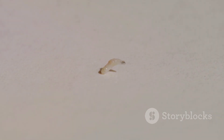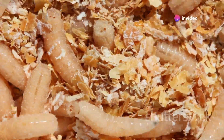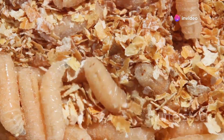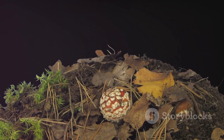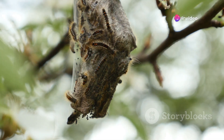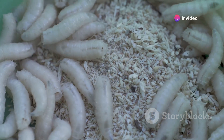But don't let their unassuming appearance fool you — they are voracious eaters, consuming everything in sight. This high-energy diet is crucial as it fuels their rapid growth. In just a few days, these tiny creatures will increase their size almost 200 times. This rapid growth requires them to shed their skin, or molt, several times. Each molt signifies a new instar, or growth stage. There are typically three instars in the life of a fly larva, each one bigger and hungrier than the last. The larvae's primary job during this stage is to eat and grow, preparing for the next phase of their lives.